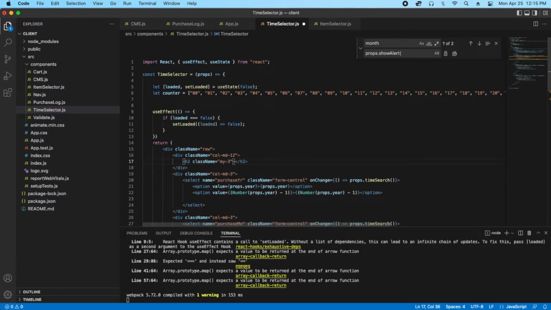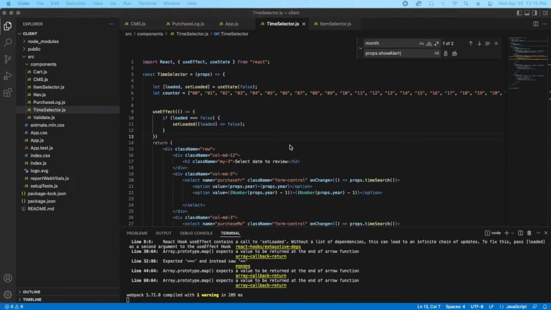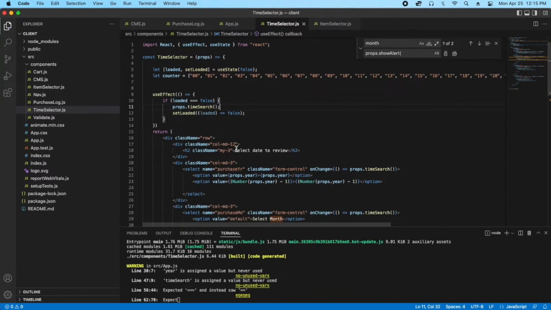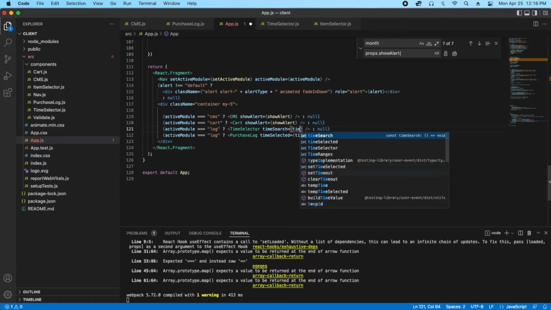And let's put a little space above our heading. And this will just be our title for our time selector. And we'll have time search fire off when that module is loaded, so they'll have some data once the user gets around to that page. And we don't want it making time selected, so that doesn't make sense.